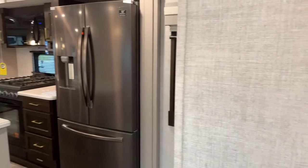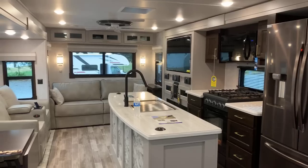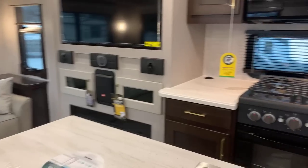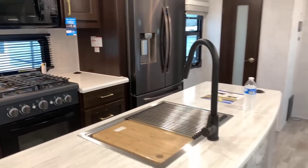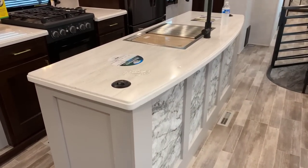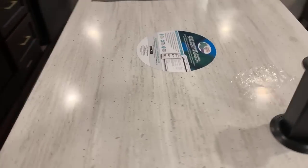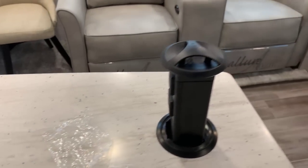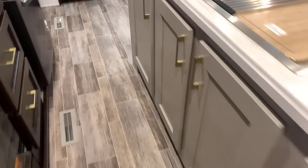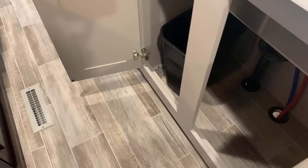We're going to look at our living room and kitchen in this rear living 390RL. One of the biggest kitchen islands I've ever seen — I don't know if it's 6, 7, or 8 feet, but it's a huge kitchen island. Again, solid surface counters. There are tons of outlets — these little pull-up outlet additions all around. Solid surface throughout. Tons of drawers, lots of different cabinets, a great space down there for your trash can.